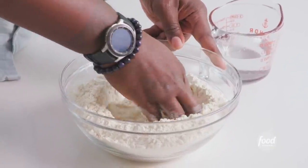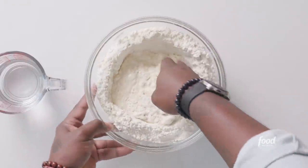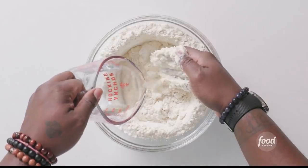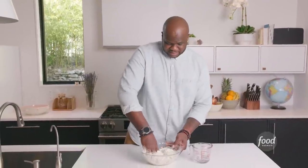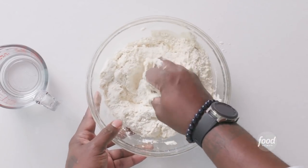It feels accomplished when you're able to do that. And as a kid, I wasn't even allowed to touch it. The only thing I was allowed to do was eat, which I didn't mind at all. My grandmother did not measure anything. I had to basically watch what she was doing, write it down, and imitate it over time. And I think with most traditional dishes, asking for a recipe is like asking for a firstborn child.